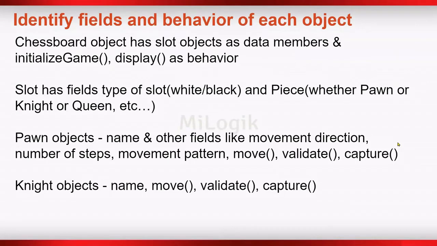The question is, will two different people or teams come up with the same number of objects, fields, behaviors, classes, and relationships between them? The answer is that it may or may not be. But ensure that modularity, reusability, and other OOAD concepts are applied appropriately to come up with the best possible solution.